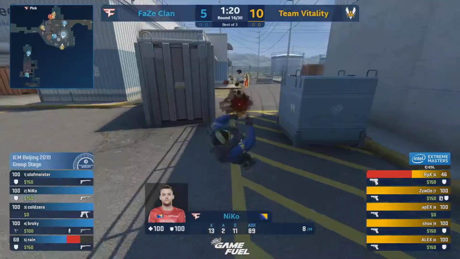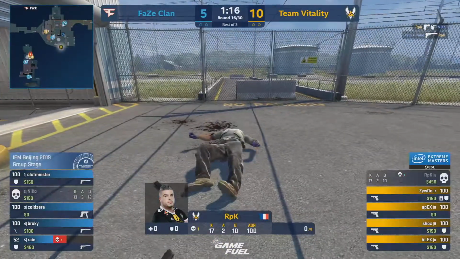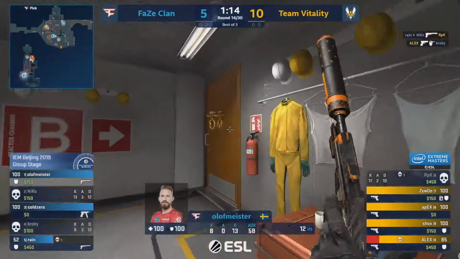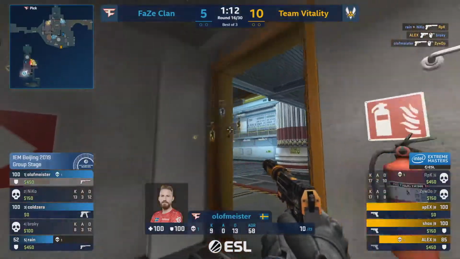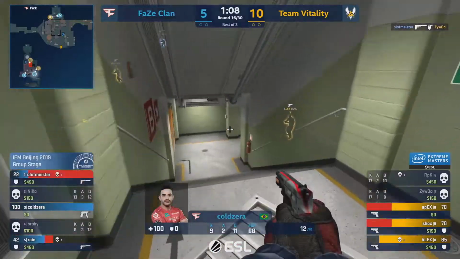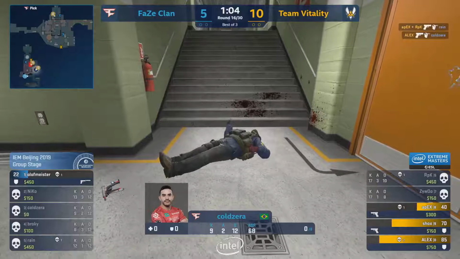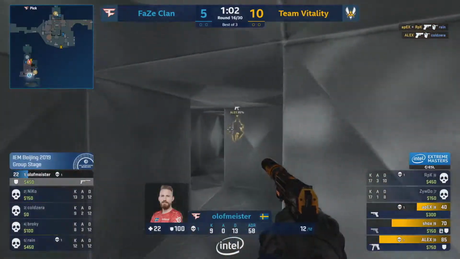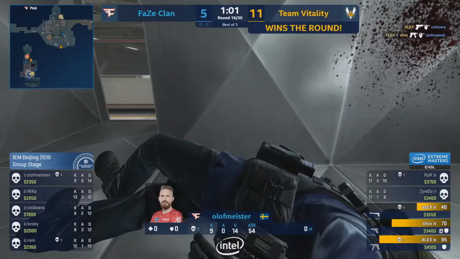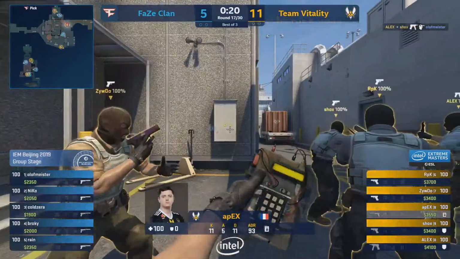Oh, RPK is going to try and tell us a lot, and he does. The P250 catches NiKo, and Rain still has it dispatched of him. So that takes a lot of time, and Vitality are just barreling their way down into the B bomb site. olofmeister from Decon cops the bink to the head, and coldzera now has to creep his way forward. CZ in hand, but not for long. ALEX is there and awaiting, and olofmeister just gets deleted as well. That is a statement heading into the second half from Vitality.